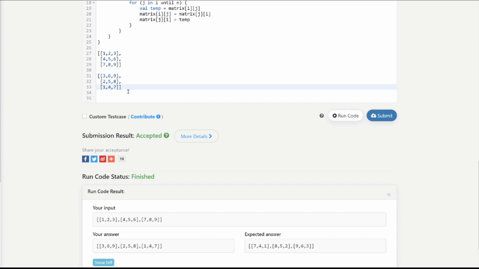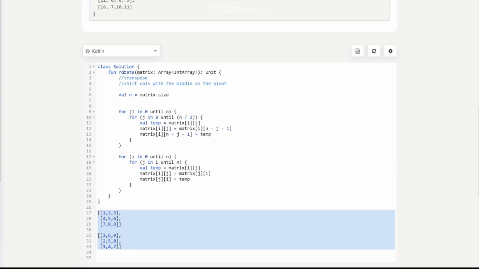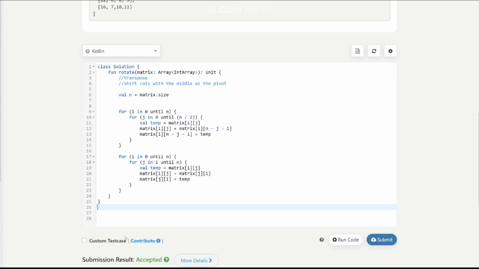So that's an anti-clockwise 90 degrees shift. That's how you do the anti-clockwise way. You just have to shift the columns first and then do the transpose. But for this question, you do the transpose first and then you do the shifting. Okay, so that's about it, guys. Thank you.